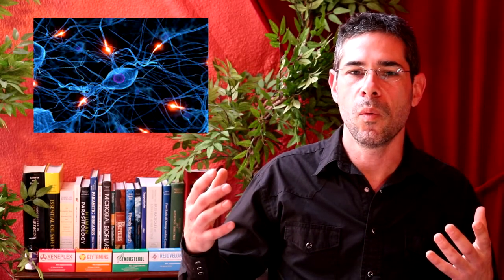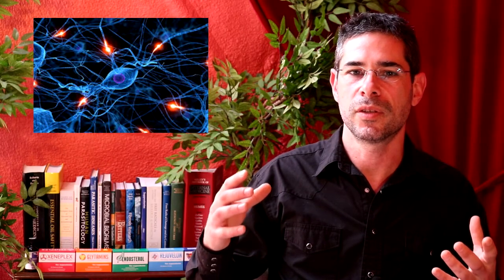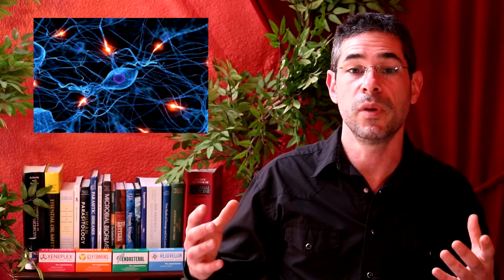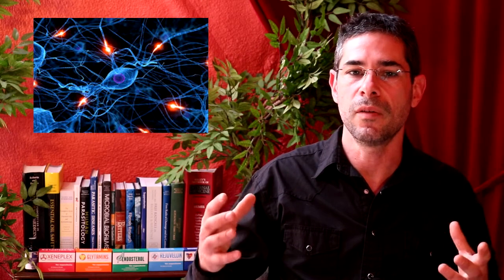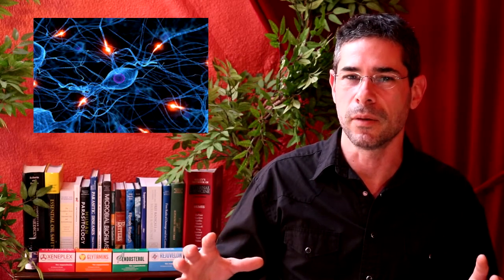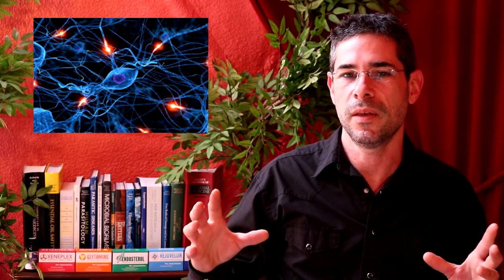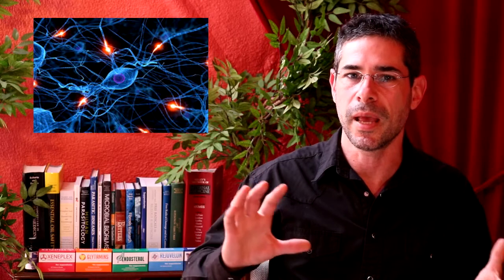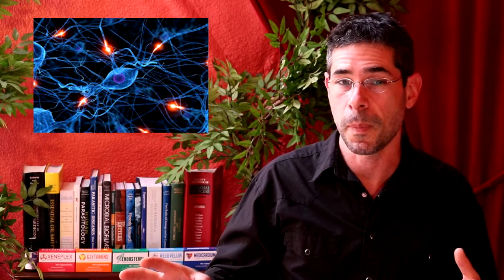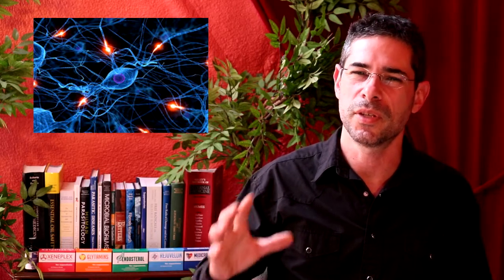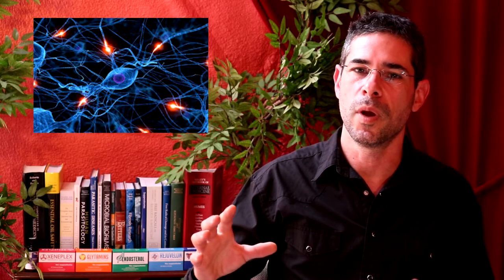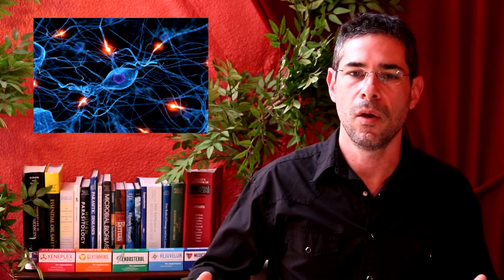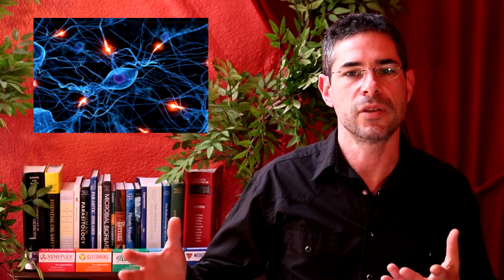So if we're going to deal with biofilms, we need to address several aspects of it. The first thing we want to do is we want to dissolve the biofilm so the body can get into it. The second thing we want to do is we want to interrupt its intelligence so it can't adapt so quickly to what we're doing. And then the last thing is we need a way to deal with the persister cells so that whatever it is that we do, once we stop, they don't come back. And let's talk about each of those now.